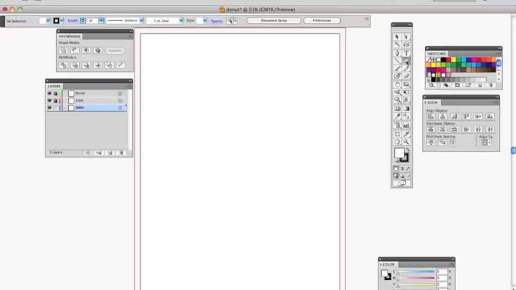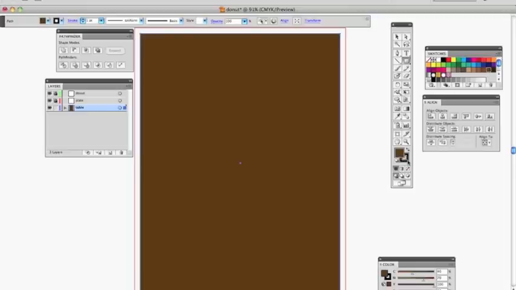The first thing we're going to do is create our table. So I'm going to get a rectangle tool, and I'm going to drag over this whole shape. And then for my fill color, I'm going to make a brown. Get rid of the stroke. I don't like having a stroke if I don't have to. That's great. It's a fine table. The problem is it's kind of bland.